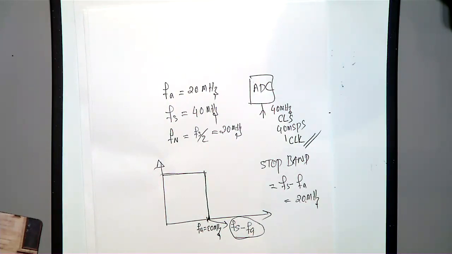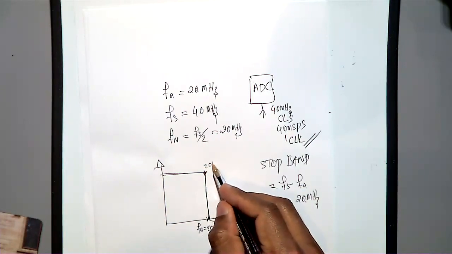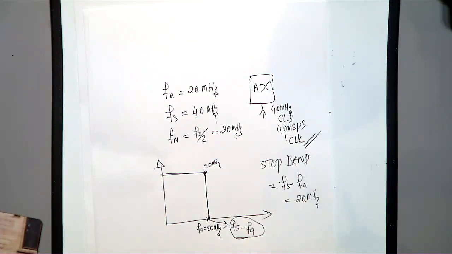which is not possible. In your case it is tight. You know this much is clear. Then you say that I can't design this filter. Very difficult if you have the cutoff frequency here, 3 dB at 20 megahertz. Then in order to get rid of this issue, what will you do?